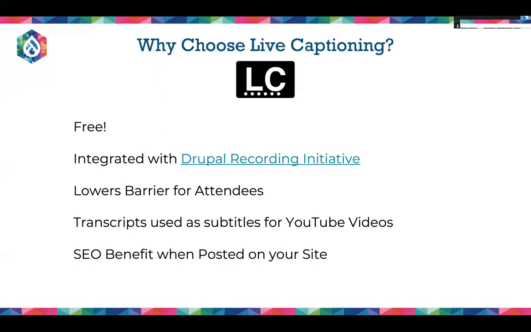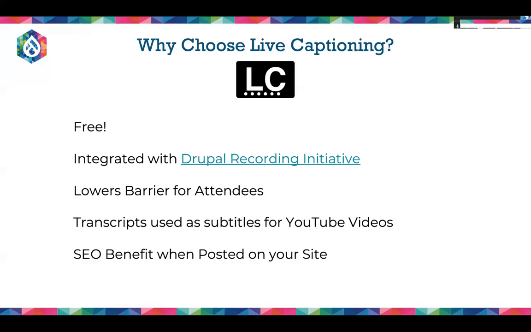If you remember the diagram that Andy showed earlier, we have tested integrating the live captioning tool with Kevin's setup. So while the presentations are being recorded at Drupal events, there can also be a pretty low barrier extension to provide captions for your attendees as well.